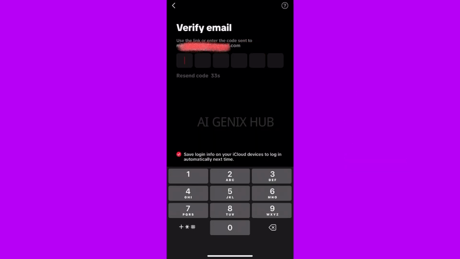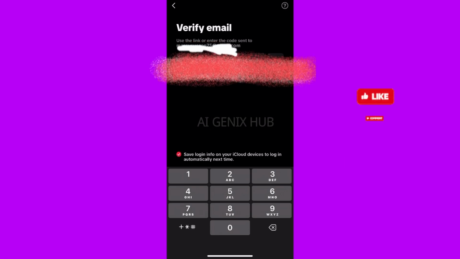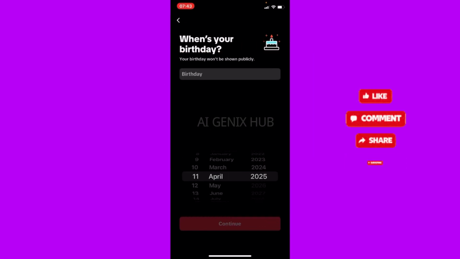They are going to send you a code that you are going to type in here to verify your email. Once you type in the code, ensure that you select your original birthday, because if you make a mistake here, once you get to the point of monetization, it can require a lot of effort to rectify. So ensure that you select the accurate date of birth. Don't backdate it. Use the official date of birth that is on your NIN, because later on when you hit monetization, you'll be required to verify your account with your NIN.